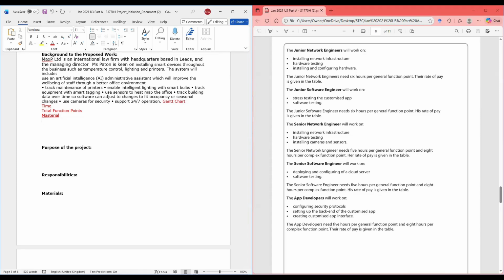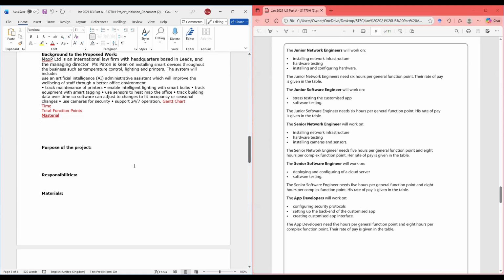What else can I talk about on this proposed work? All right. So basically, I'm just going to put those extra when I've finished the Gantt chart. For now, we can use this, but I'm going to put the extra stuff when we finish the Gantt chart. All right.